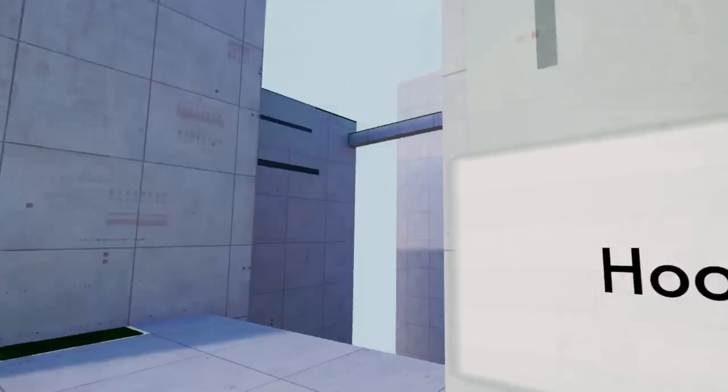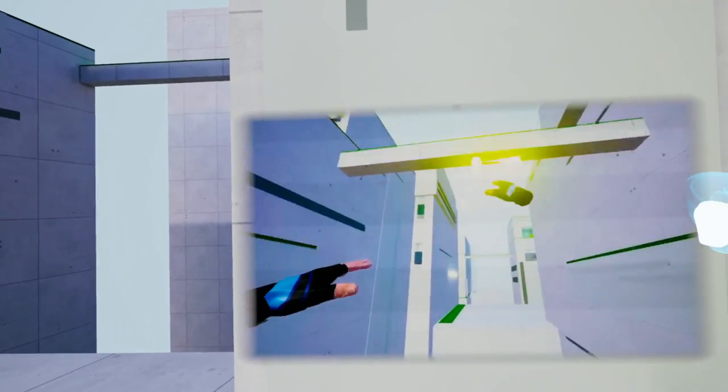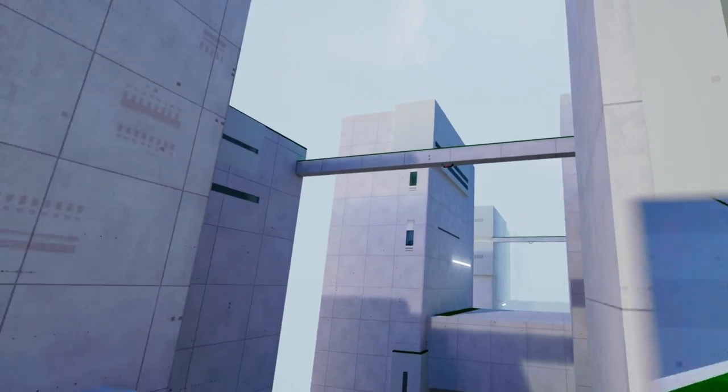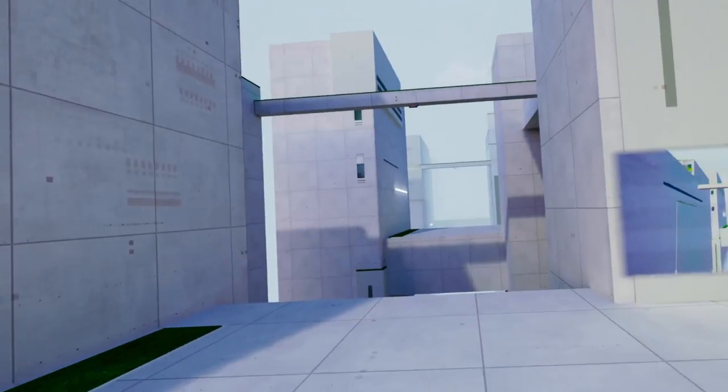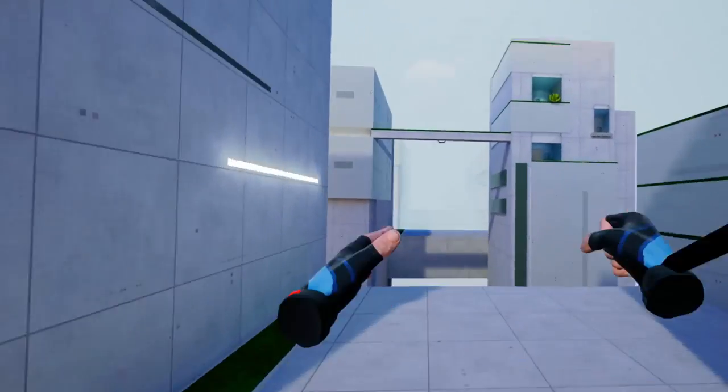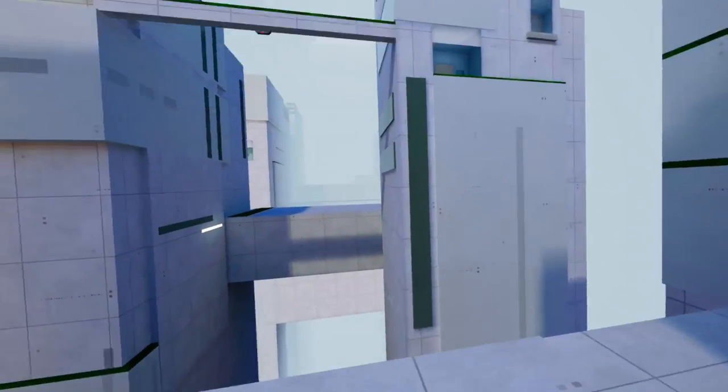To use the hook, first make a fist using the controller's grip. Then direct your hand to the desired point. Jump and shoot the hook using the trigger. Hold the button down until it is... You want to. Oh my goodness. Okay. Woo.